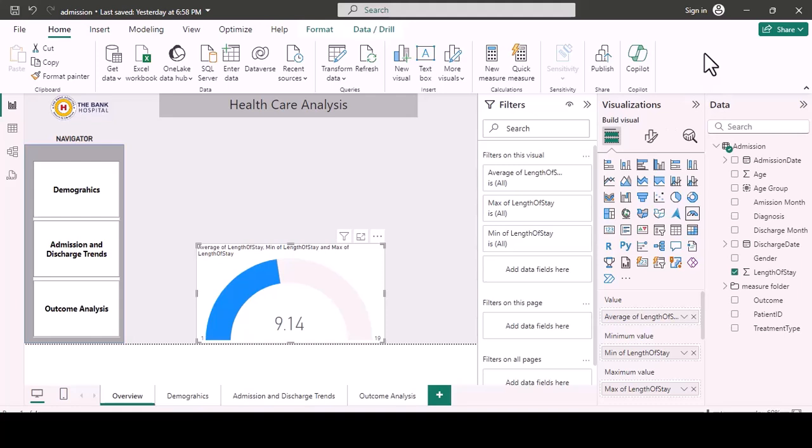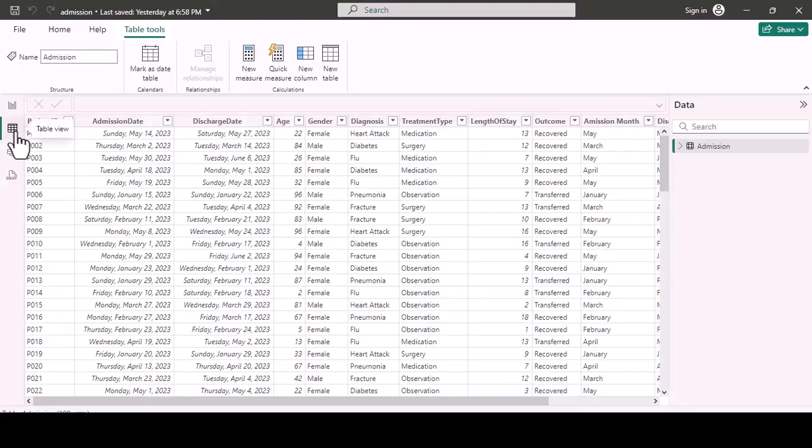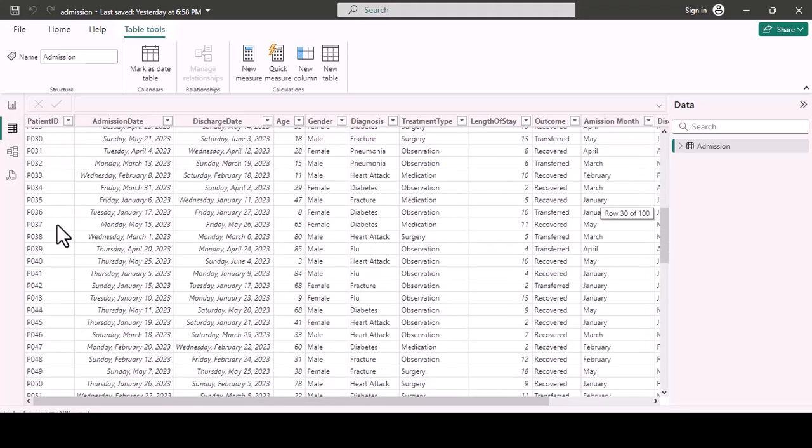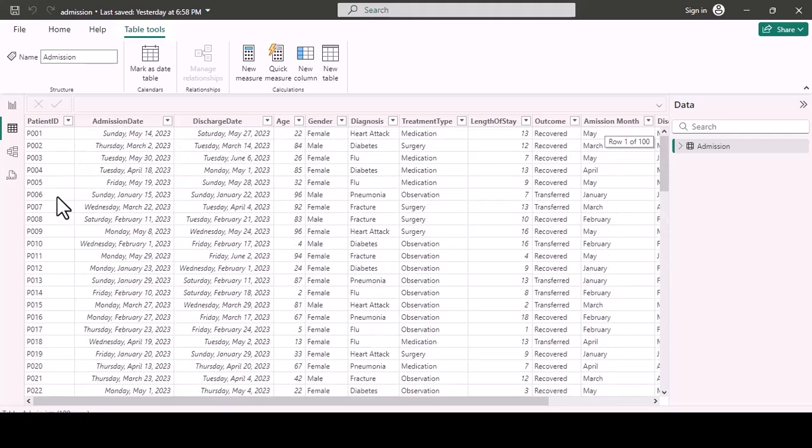Okay, so now let's start our DAX function. So let's go to the table view and then create a measure, right? And the purpose of this measure is to count the number of rows here, right? Good.